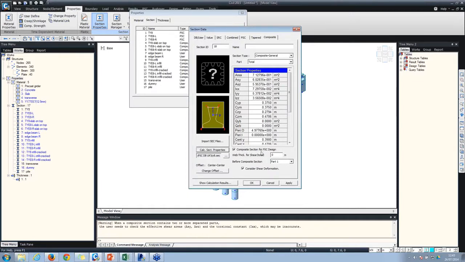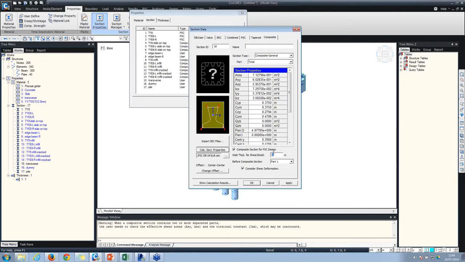So because the software does not automatically know which is the web or flange for a pre-stressed concrete section, we need to input some thickness for the web for shear checking, for shear resistance checks.